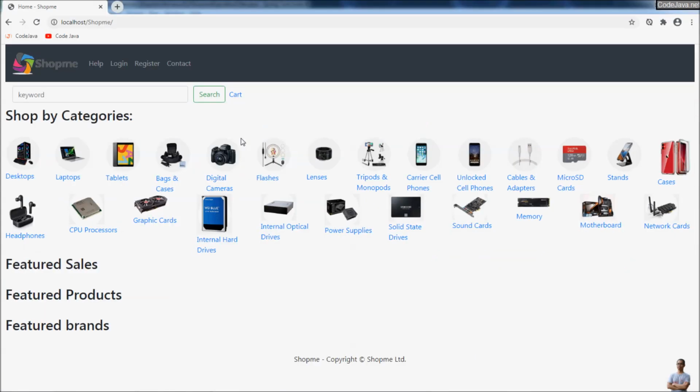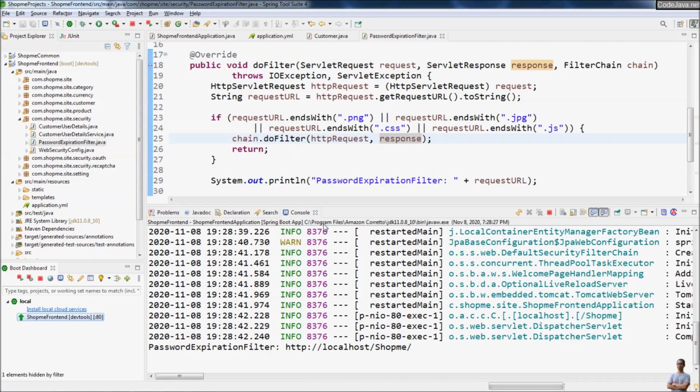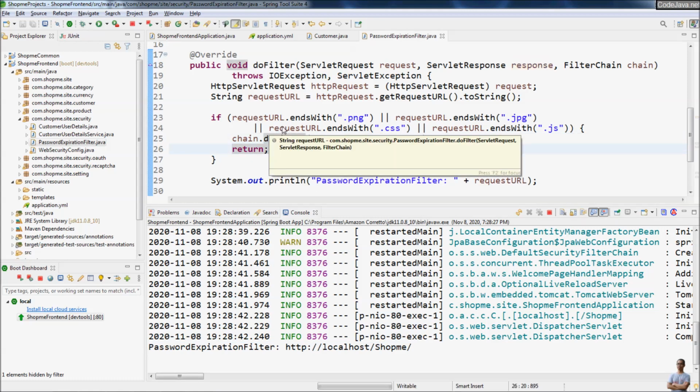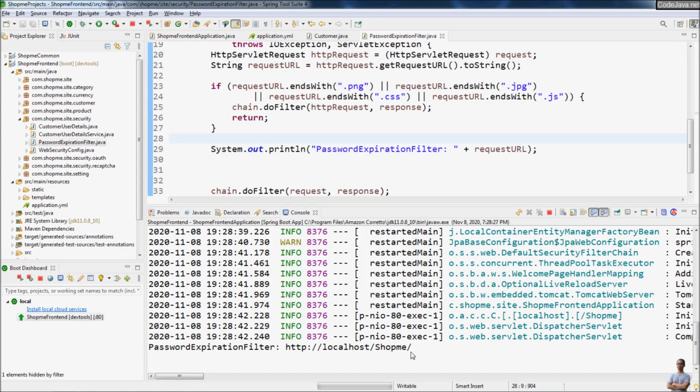Okay, let's refresh the home page here. And you can see in the console view now, there's only one password expiration filter printed here. That means it already filters out the requests for the static resources like the images, CSS or JavaScript, and the code in the doFilter executed only once here.